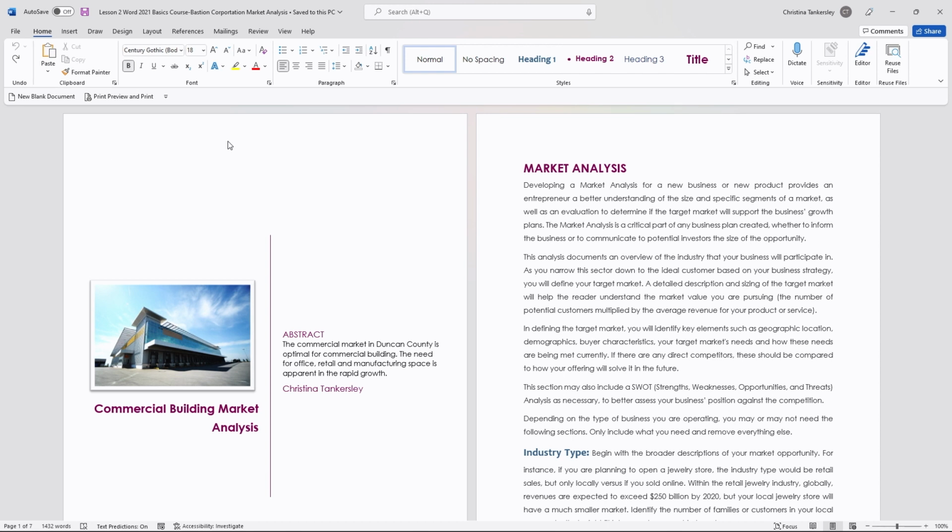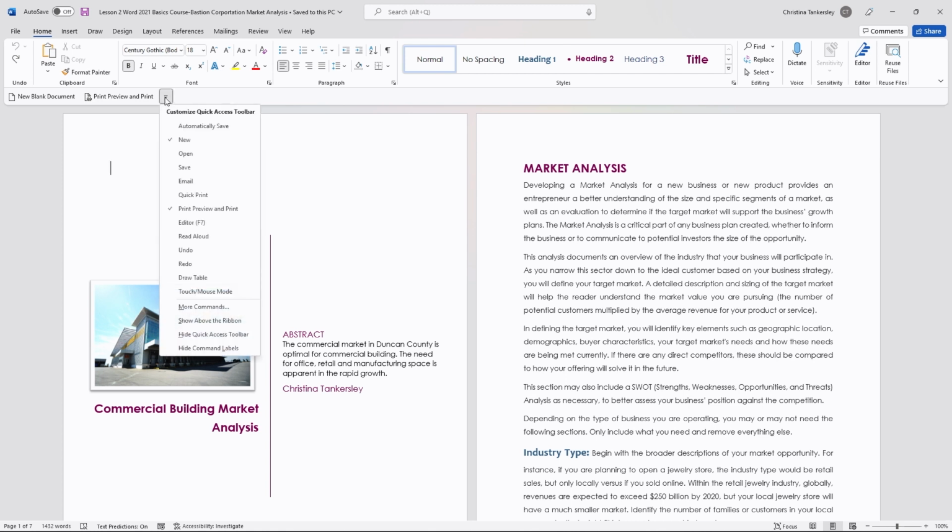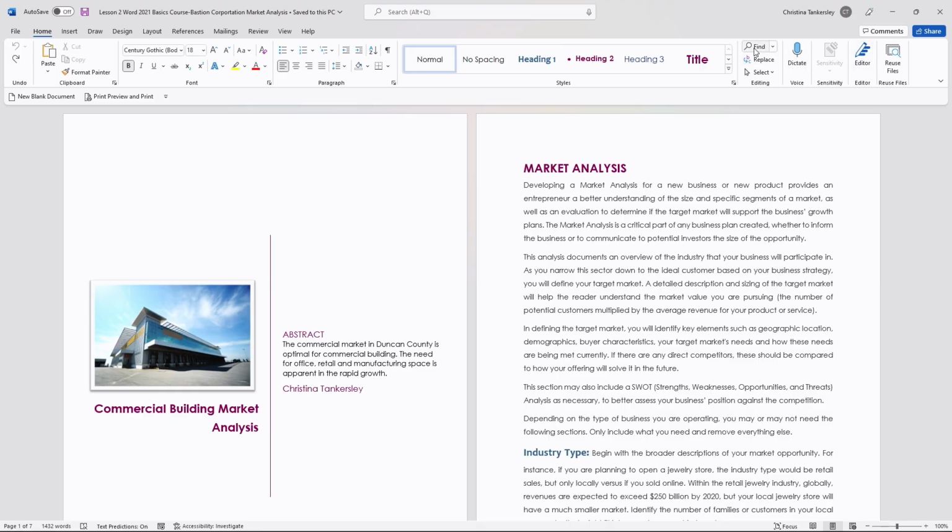Yes, if you choose the down arrow, at the end you can turn on and off most frequently used icons with a click. You can also right-click on an icon on the ribbon to add it to the Quick Access toolbar. Let's add Find. So go to Find and right-click and choose Add to Quick Access toolbar. And there it is. If you need to remove it, right-click on that icon again and choose Remove from Quick Access toolbar. That's very easy.